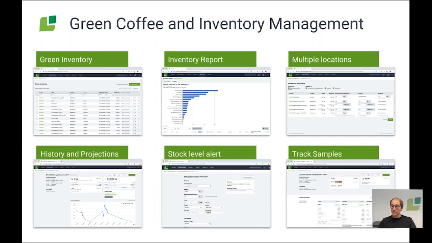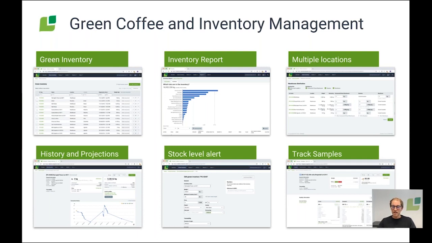As said, Cropster can be adapted to the needs of your business, so that might be relevant to bigger roasteries when handling larger amounts of samples. But Cropster also offers a complete sample management feature for inbound samples. It allows you to track samples with all its traceability and quality information of different types.